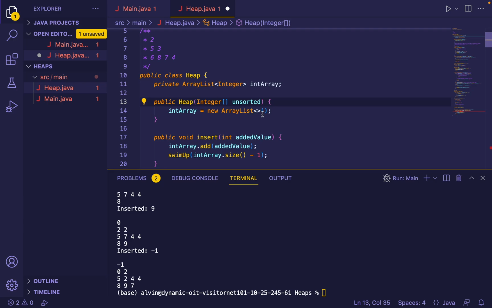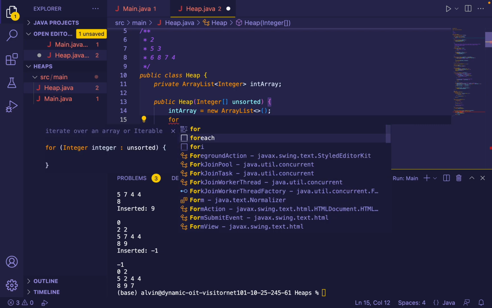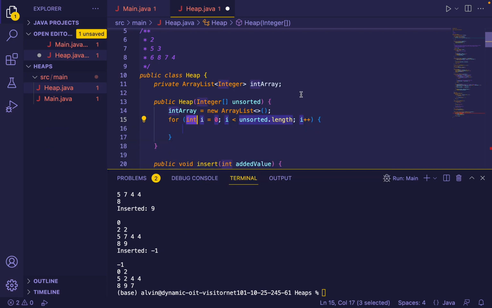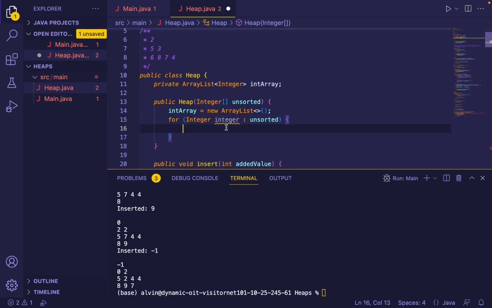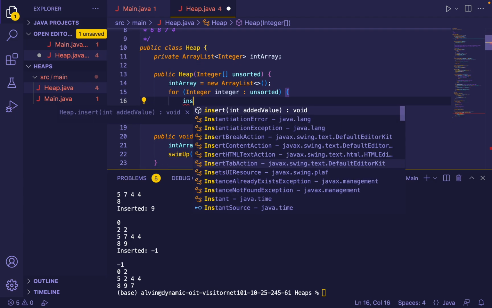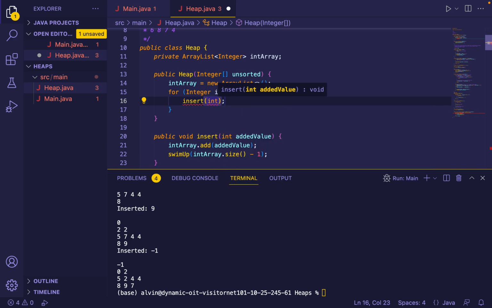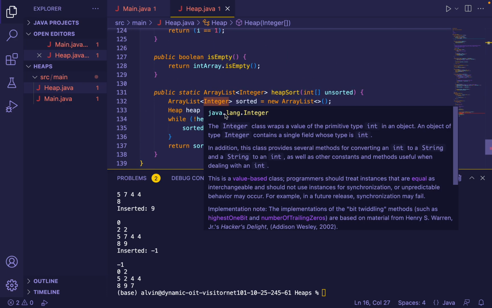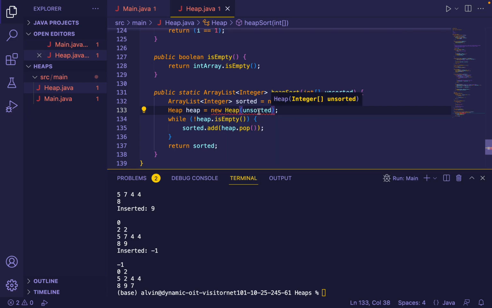We can say, yeah, and then just do for each insert integer. Let's see what the problem is. Oh, unsorted. What? Oh.